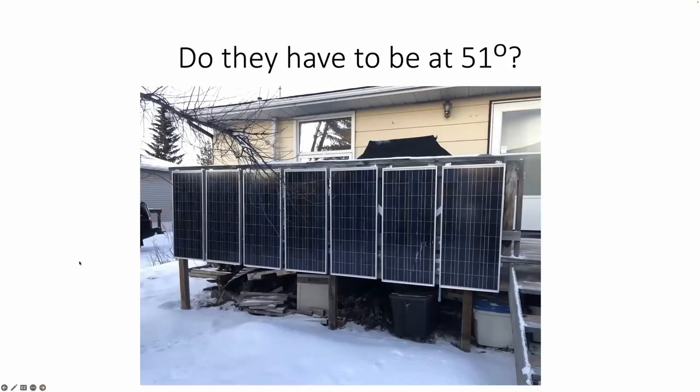Here's my backyard — my high-tech setup for some of my PV modules. These are 80 watt PV modules, at least 20 years old, and they're still producing well. That tree branch obviously has no leaves in the middle of winter, but when the leaves are in play, the shading does decrease the amount of sunlight hitting those PV modules — still enough to produce the energy I need to keep my batteries topped up. Ideally, perpendicular to the sun, but if you're off-angle, you still have a lot of direct energy hitting the panel.